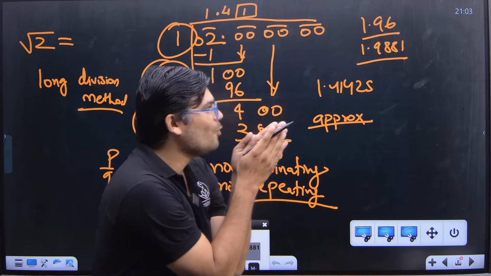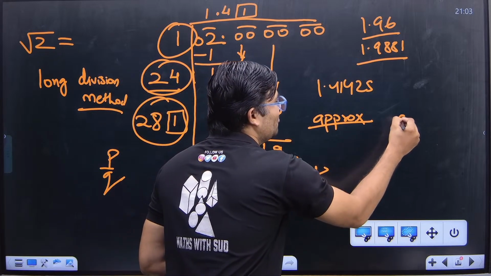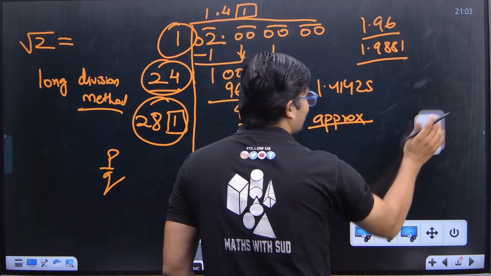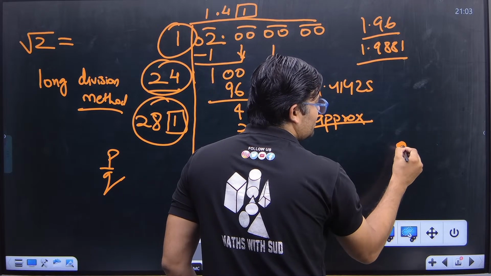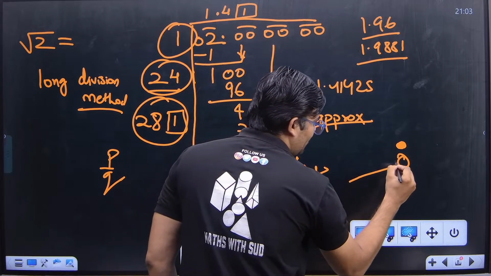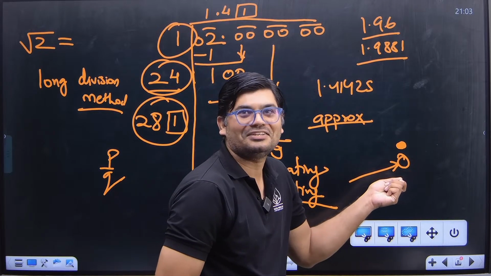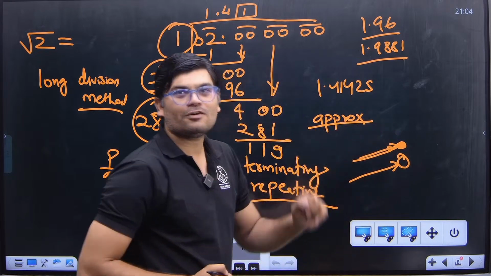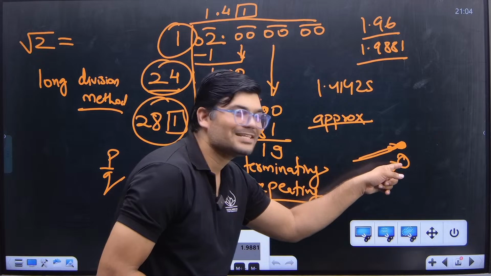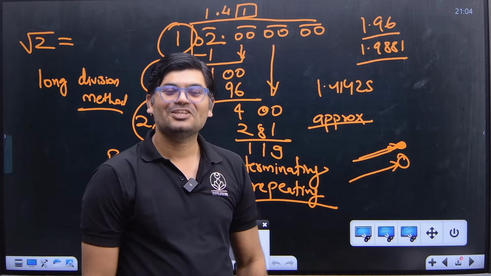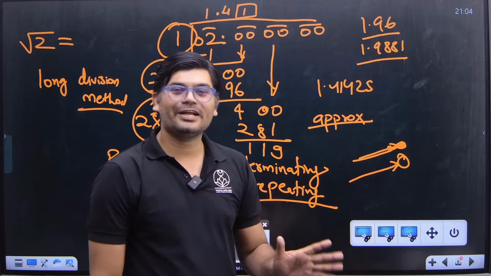Suppose this is 2, and this is 1.98. So there are 2 kinds of points, as we can say in continuity. Suppose this is a dot and this is a hole. If you are reaching up to a hole, that means you are not touching it. And if it is a dot, that means you are in continuous touch with it. So root 2 is this. You can never touch root 2. Are you getting it? Yes, sir.